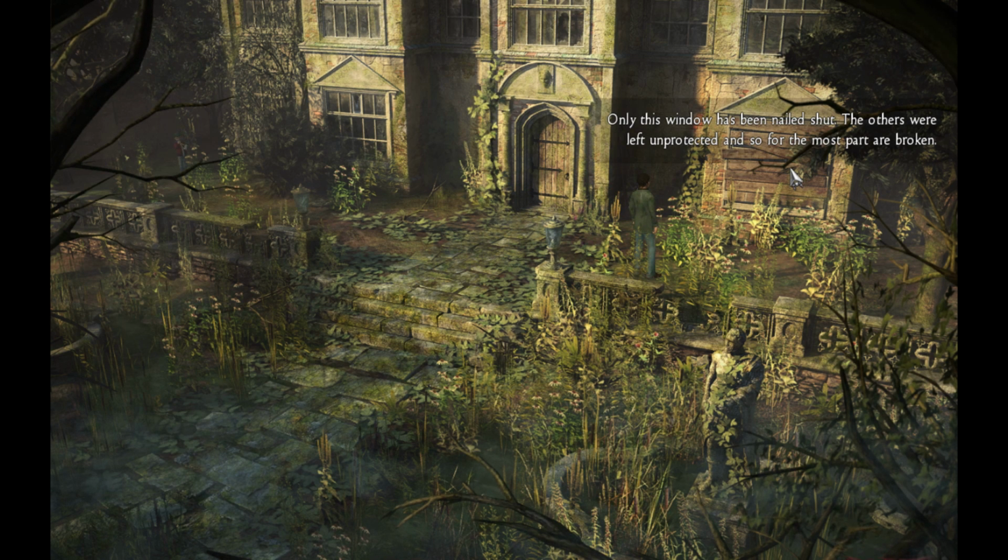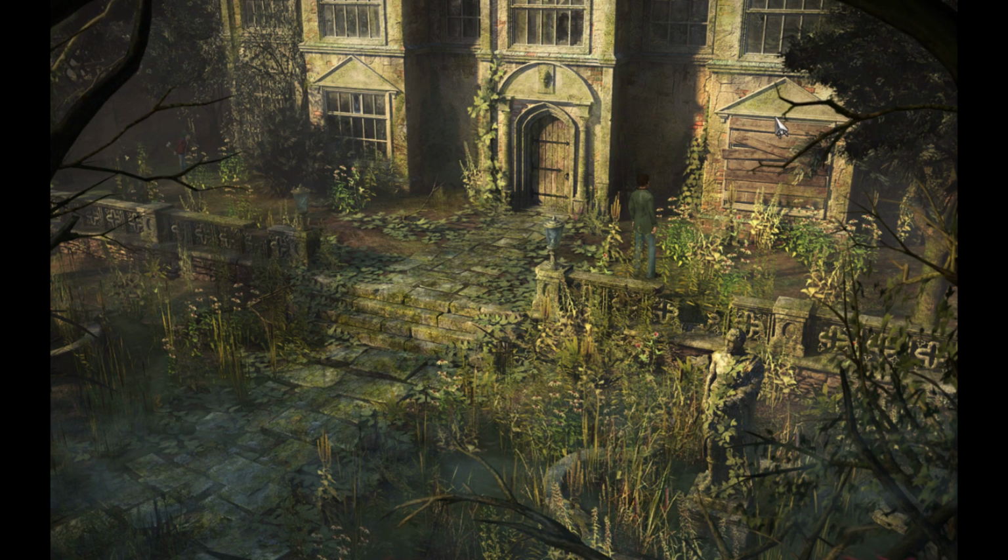Only this window has been nailed shut. The others were left unprotected and so for the most part are broken. It looks like the occupiers moved out in a hurry. Or they didn't care about what happened to the castle. Well, this also was the area that was sinking in the ground. Not long now and you'll see this place is one green sea of plants.